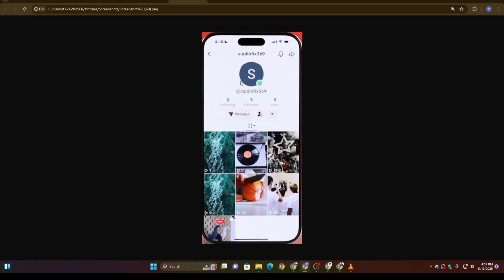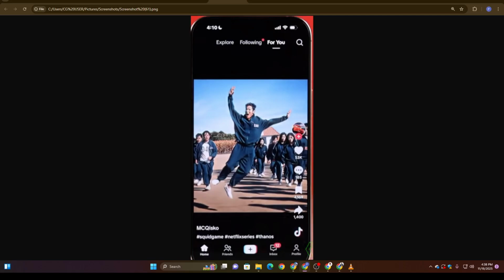Once you're on your profile, head into your followers or following list if that's where the person is, scroll until you find their name, then tap to open their profile. You can also do this directly from search results. Whatever is easier for you.